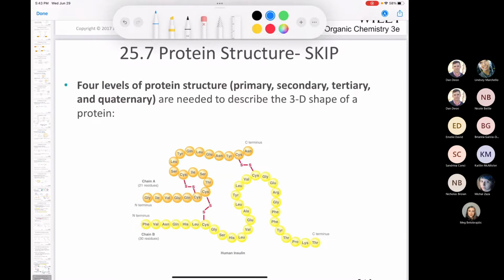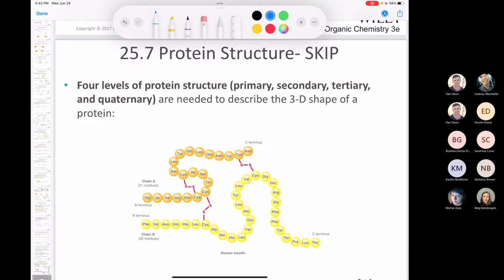For the next section, which deals with protein structure, this is something you'll probably cover in your biochemistry class, and you might have seen this in biology already. But there's 4 levels of protein structure that students should be aware of. And we need those to describe the 3-dimensional shape of a protein. The shape of a protein can look very complex to the point where proteins and enzymes can almost look random. However, they certainly aren't. Okay? They're definitely not random. They fold in on themselves with very specific shapes for specific reasons.